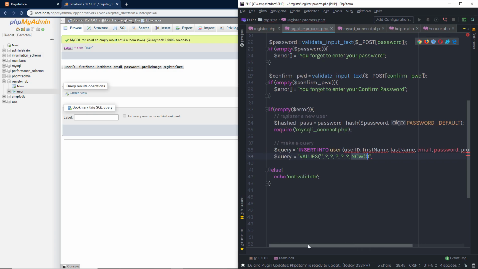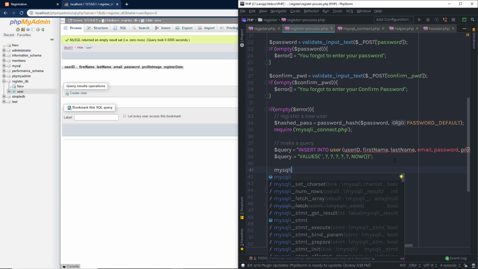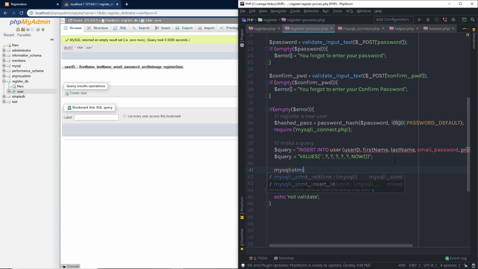Now, just after that, once I specify the binding values to these columns, I'm going to specify here semicolon. Just after that, right down here, I'm going to just call a MySQL function. So I'm going to just say here MySQLi statement initialize. So this function initializes a statement and returns an object suitable for MySQLi statement parameter.